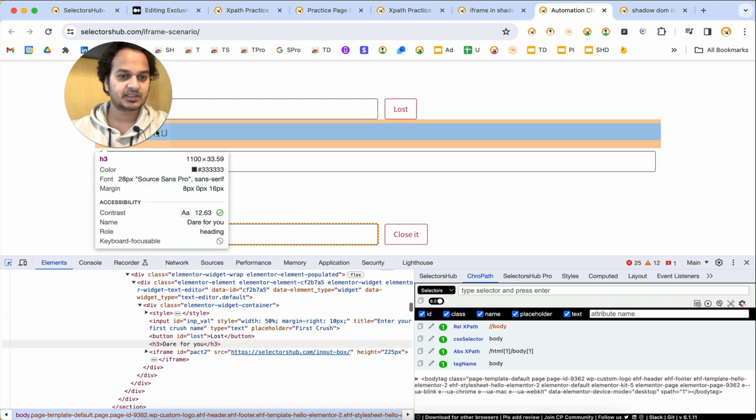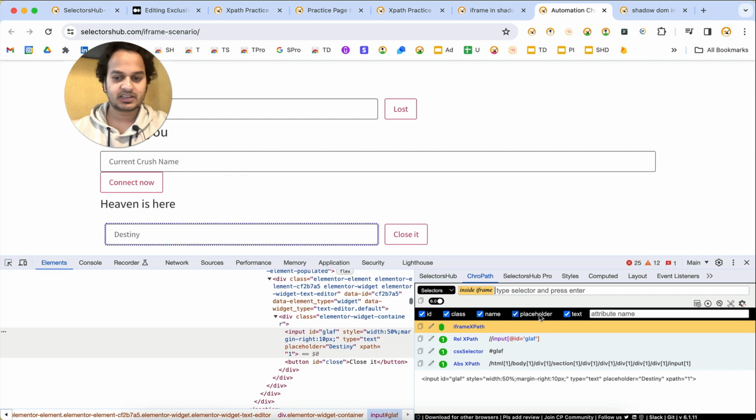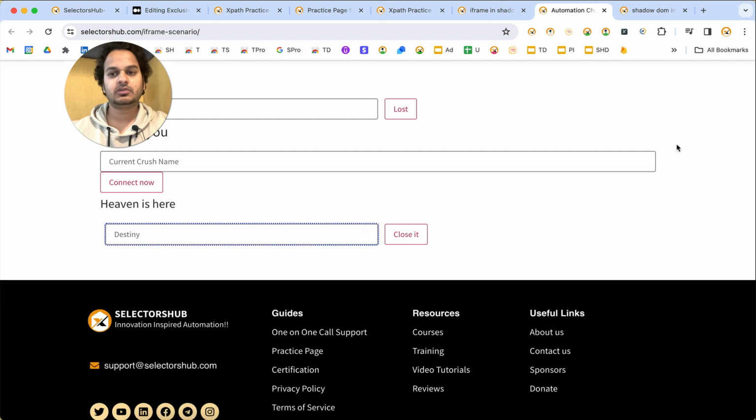If we inspect this element, let's say this one here, you see that it is not able to identify any iframe XPath here, it just breaks there. So it is only supported by SelectorsHub, where it gives you the XPath for all the iframes and for that element.